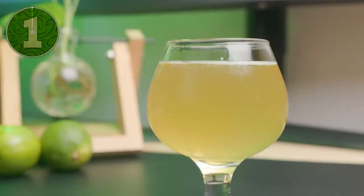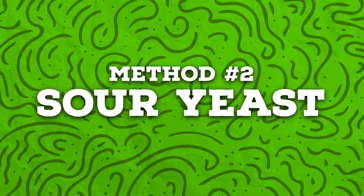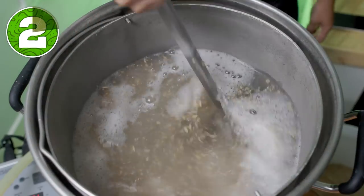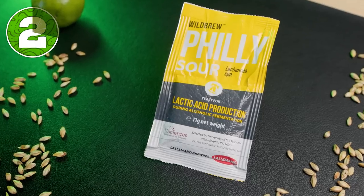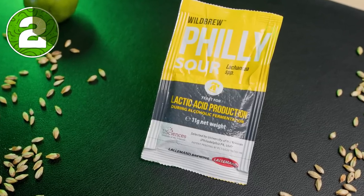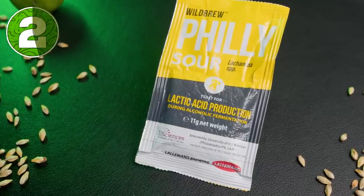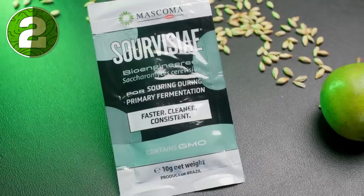Method 2, sour yeast. You might have heard of these popular yeasts by their brand names, Lallemand's Philly Sour and Sour VCA, amongst a few other ones. What's cool about these options is that you can brew your beer as you would normally, and then all you need to do is pitch one of these yeasts. They work to create lactic acid and ferment out the sugars during fermentation, making alcohol and making the beer sour in the process. Really, it couldn't be any easier than that.